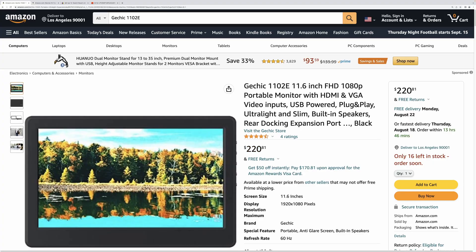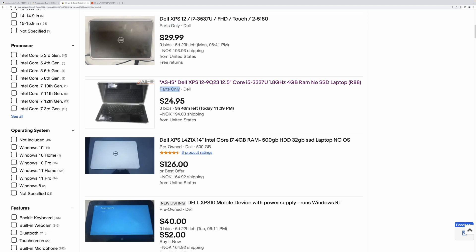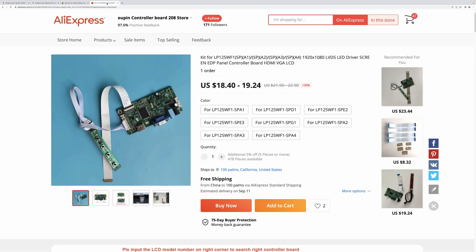Screen. I got this screen from a dead laptop, which does not make it easy to reproduce this build. It would be great to use some widely available portable monitor for this project, maybe a smaller size. However, mostly available options are large or small models. This is an 11-inch screen, this is a 10-inch. But for a cheaper price you can get an old Dell XPS 12 and a screen controller board.